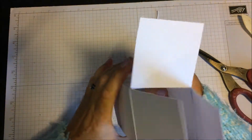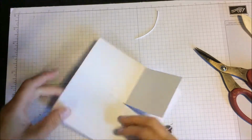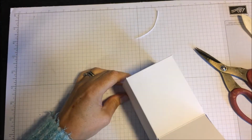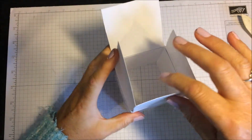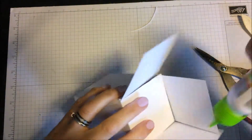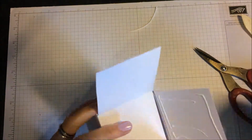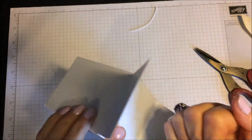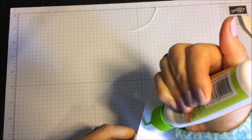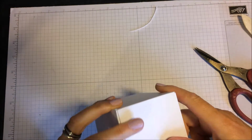Right, this is the back. Make that the front, which means these two go in first. Just want to make sure your side's stuck down before you start doing anything else. Right, two sides. Back. Front. Okay.